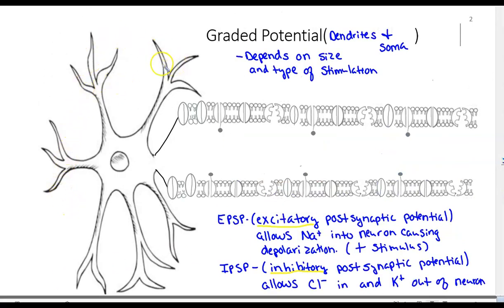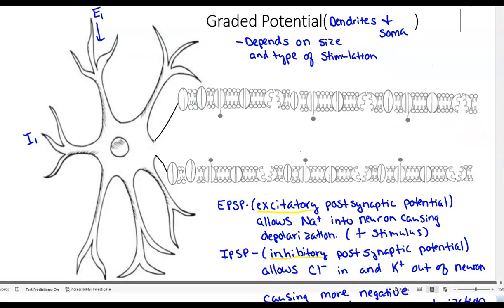So we're going to go up here to the dendrites. Remember, that's where the information's coming in, and I'm just going to put some stimulus, and rather than put the PSP part, the postsynaptic potential, I'm just going to put E. So we're going to have an excitatory stimulus coming in. I'm just going to call him E1, and he's going to be firing on this neuron. So we get a fire coming in from here. So that's an excitatory one. I'm just going to put an inhibitory one over here. So we'll call him I1.